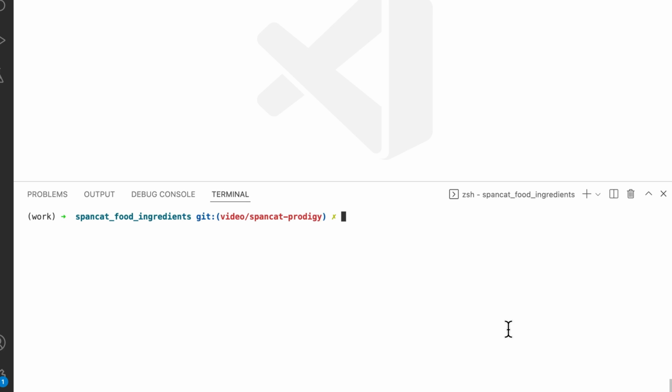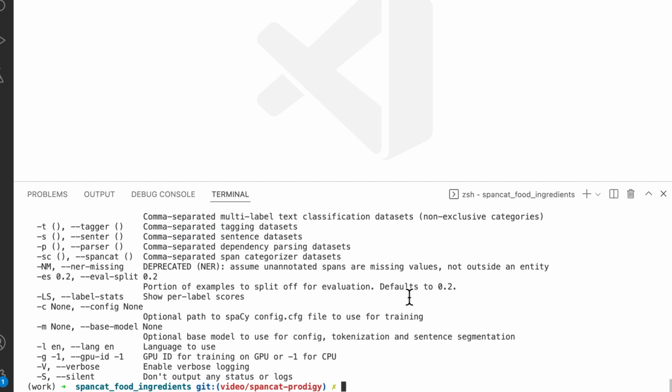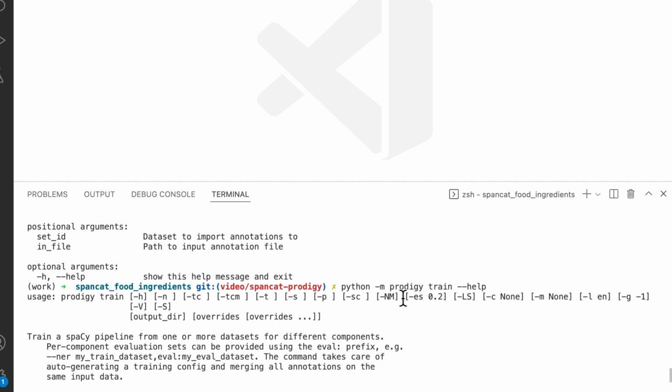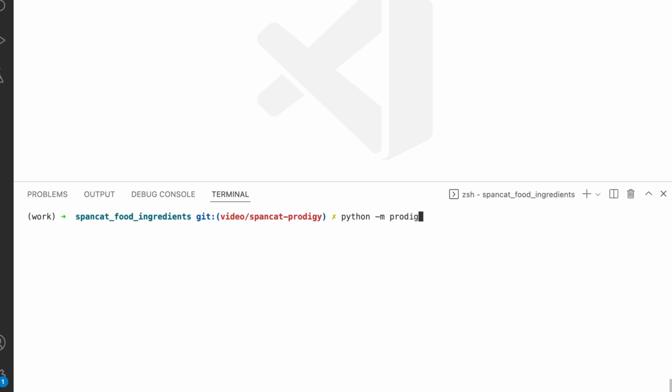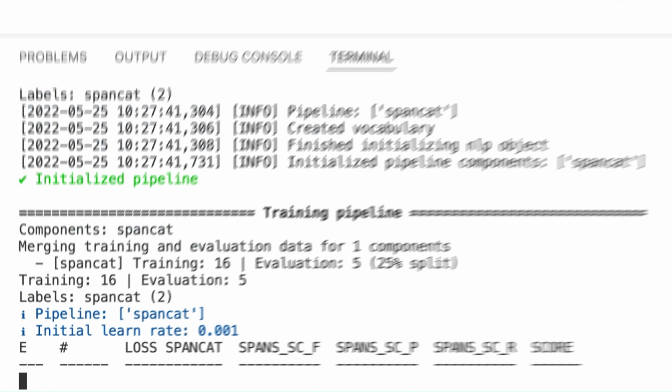Let's get a quick look into the train command first by typing python -m prodigy train and help. Alright, let's start training by typing python -m prodigy train, the output directory, our spancat database, and an evaluation split of 25%. This means that 25% of our annotations are used to evaluate the metrics.